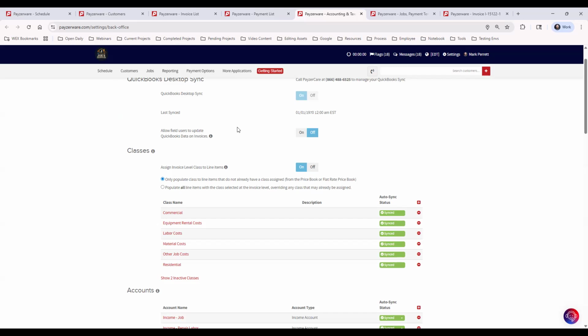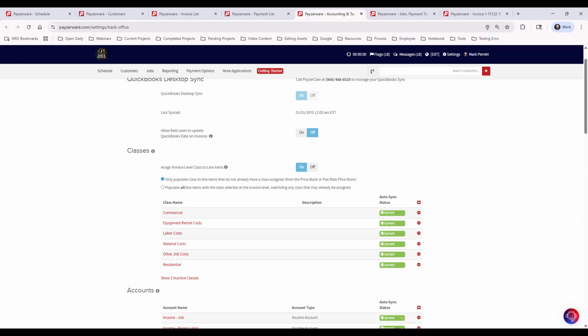But I guess the money would already be in your account, so you would need some way of recording that payment. You can simply go into WEX FSM, record a payment, and then turn the payment off for that in WEX FSM. We can dive a little deeper into that and I can show you, but as a direct answer to your question, no, it will not sync to the invoice if the payment is not made through WEX FSM. It would need to be done through WEX FSM if you want it to sync.